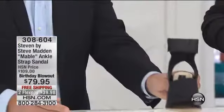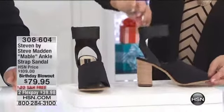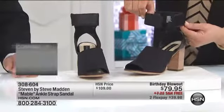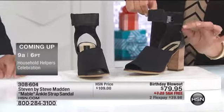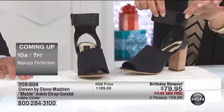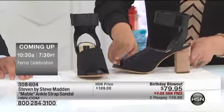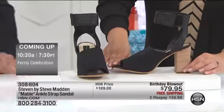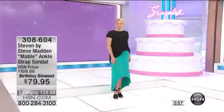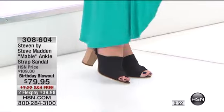Absolutely. This is a beautiful kind of stretch fabric, and then you do have that leather ankle strap. You have hook and loop closure here, which is really nice because you get to adjust it. There are some times where your ankles are cooperating with you, and then there are days where they're just a little swollen or you're a little bloated — you can absolutely adjust this and make it a little looser. The height is perfect on these, the balance is perfect. If you've given up on those treacherous little stilettos, you get a nice striking surface here, and look at how sleek they look.